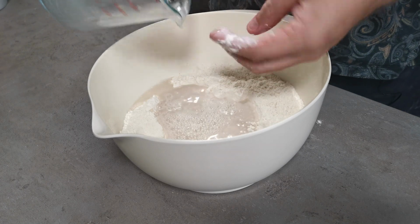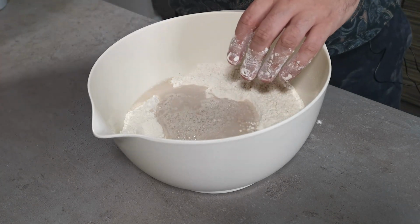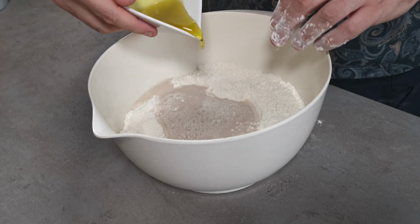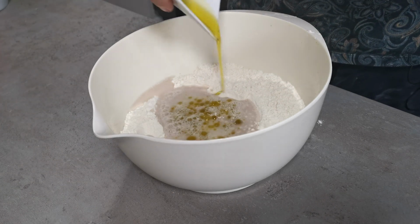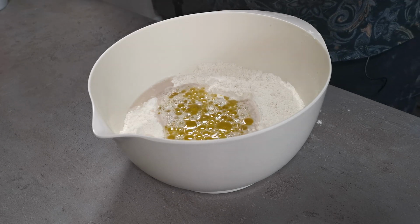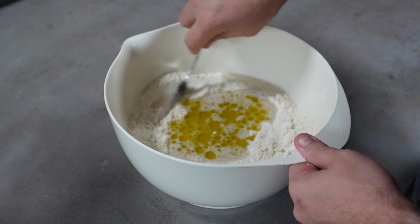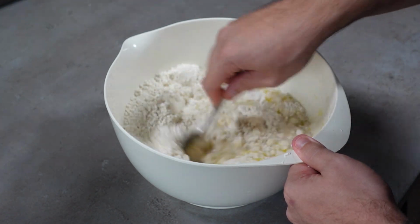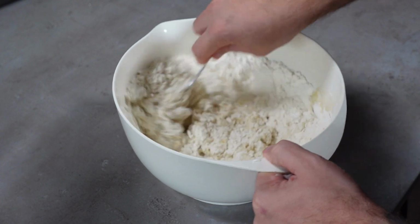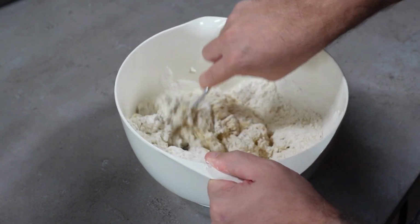Add the water and the yeast mixture into the flour along with 2 tablespoons of extra virgin olive oil. Start to mix that up with a spoon until a shaggy dough starts to form.